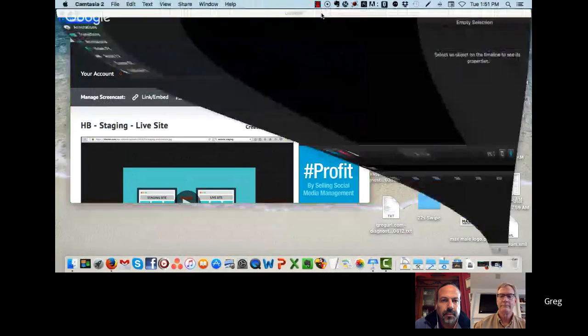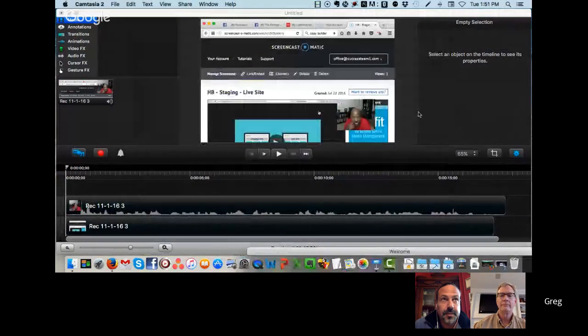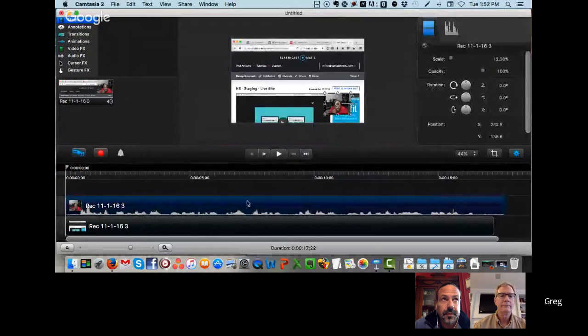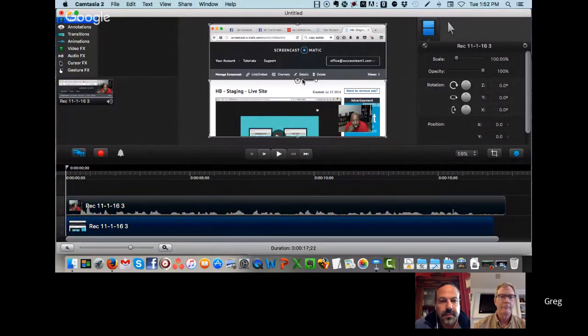So we stop that, and then it's going to pull up the welcome message. Just drag it out of the way for now. And here we have, just like ScreenFlow, the two different files. Here is the webcam file. It's a little bit bigger. You can change the size. Webcam and the audio is together, and then the desktop file is underneath. Basically the same basic thing there, right?